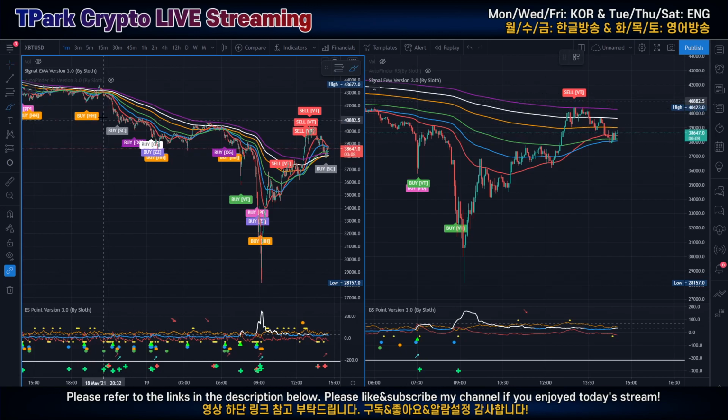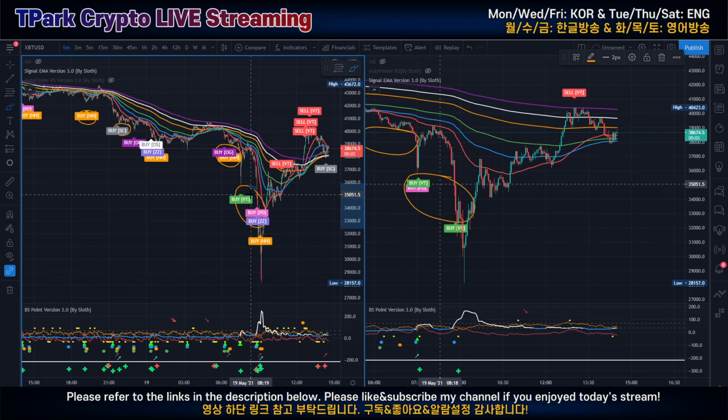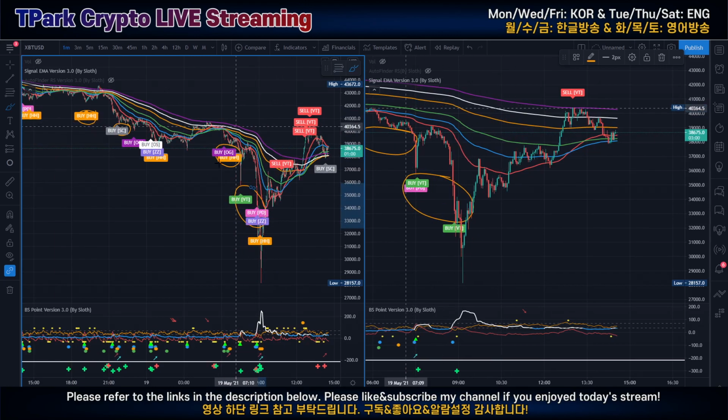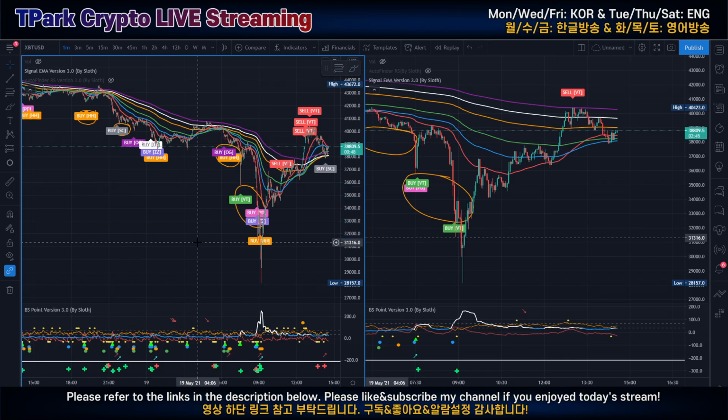What these numbers or letters mean, you don't have to know for now, okay? These will be upgraded into numbers very soon in the next version, so I don't think it will be very important. For one thing, OG means there will be another leg down or leg up next. So it's not the end of the trend, but it will all be fixed.